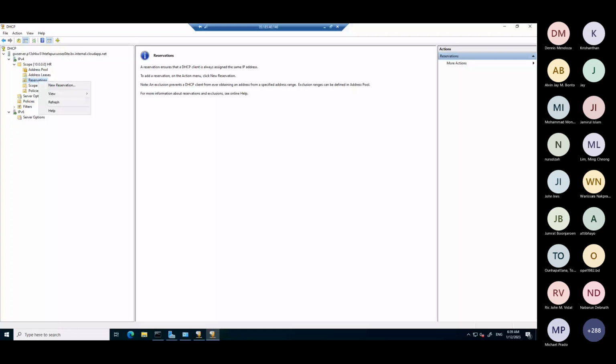A couple of comments have been coming on the chat. If all 10 IPs have been issued, what will happen after the lease time to all 10 clients? So Mahendra, your server won't wait for the lease time to be completed, right? That's the reason a lease renewal process happens. At 50 percent and 87 percent, all these 10 computers will be talking to the DHCP server and ensuring that their IP addresses are renewed.